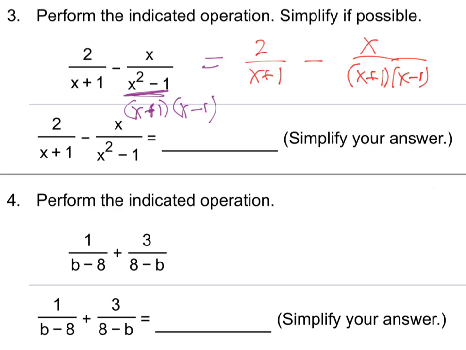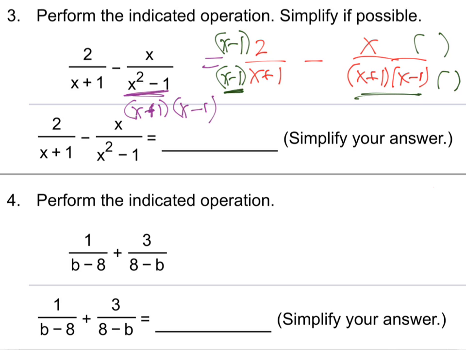We're going to say, okay, I'm going to multiply top and bottom of that guy, and then I'm going to come over here and multiply top and bottom of that guy. Turns out by nothing on the second one. But let's look at the first one. On the first one, I'm going to multiply top and bottom by whatever he's missing that the other one has, because I want to make them the same, right? So what is this one missing that the other guy has? X minus 1, top and bottom.